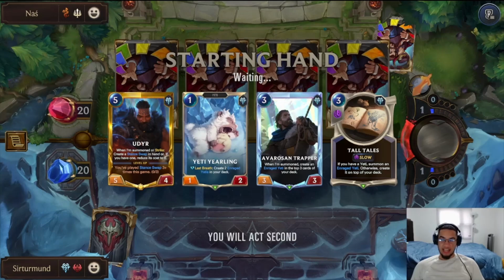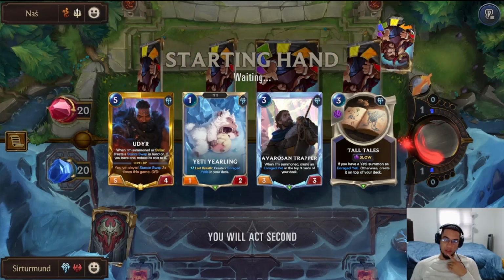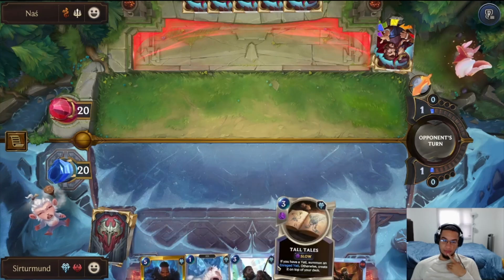But this does die. Now the opponent is attacking on turn 3. So we could summon the Yeti Yearling and then Totems on turn 3 when they summon their Misfortune. With Udyr also getting really big, they're going to have a hard time. They're going to have to try to level up Misfortune. That's going to be their only win condition here, because otherwise, we can probably survive all of the random attacks that they have without Misfortune.